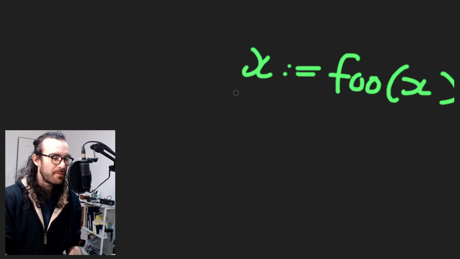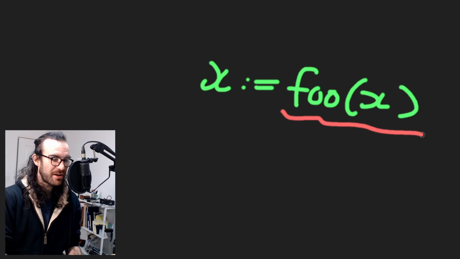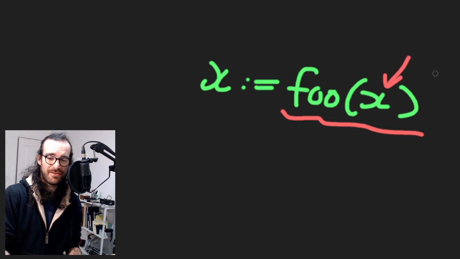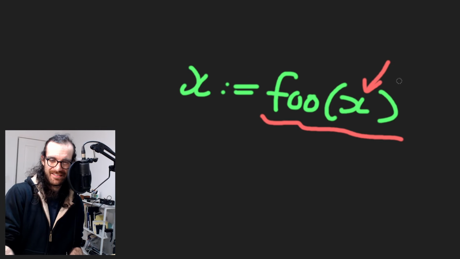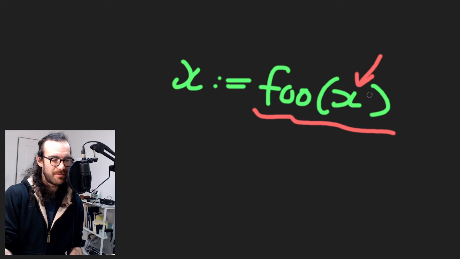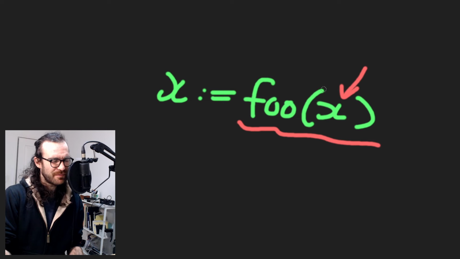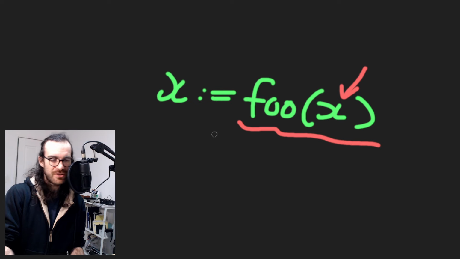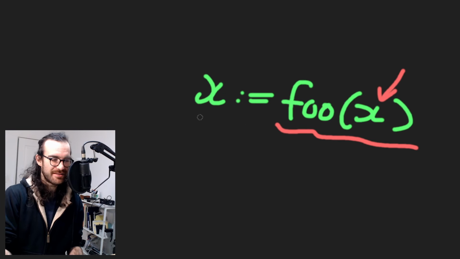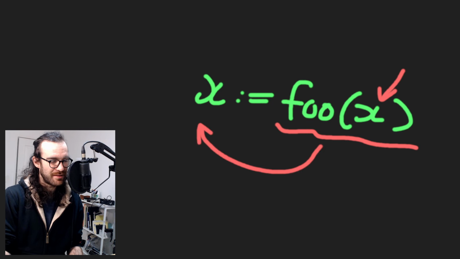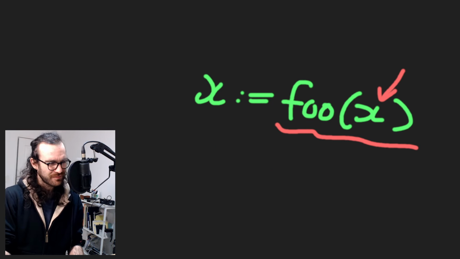So if we say x equals foo x, it would be nice to actually tell this expression that it should just reuse the same address for x, as long as it can. I think I can probably engineer an example in my mind where that's not appropriate, but it should be okay. At the very least, after we've run this expression, we should tell it that the address that x is in is not really relevant anymore, so we could potentially put something new there. We're about to wipe it out.